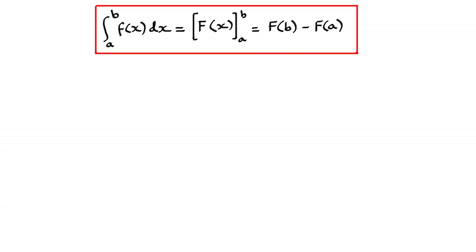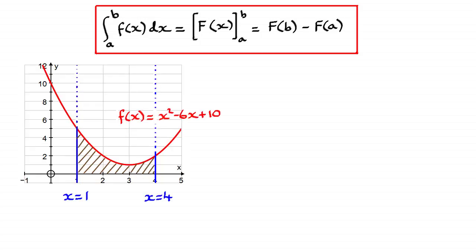So why do we have definite integration? Well, it has many applications, and we'll be looking at this as we work through the videos. One of the common applications is in working out the area underneath a graph, bounded by the curve to the x-axis. I've got an example of a graph here, f of x is x squared minus 6x plus 10. If we integrate this between x equals 1 and x equals 4, we will get this area. So that is one application of this result.